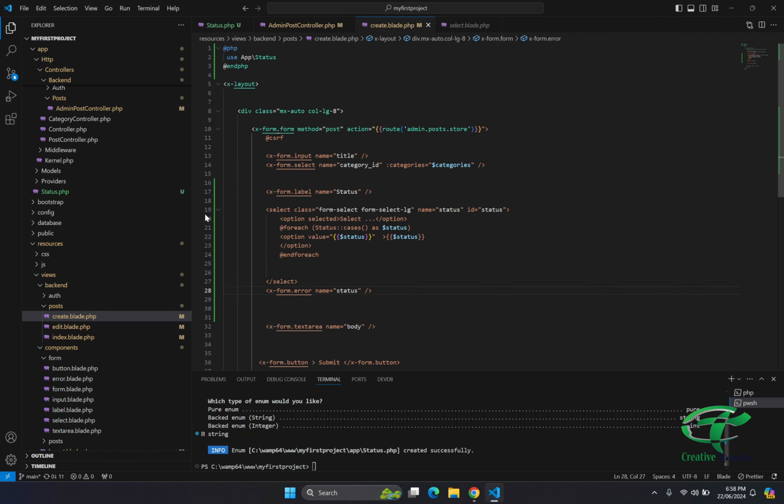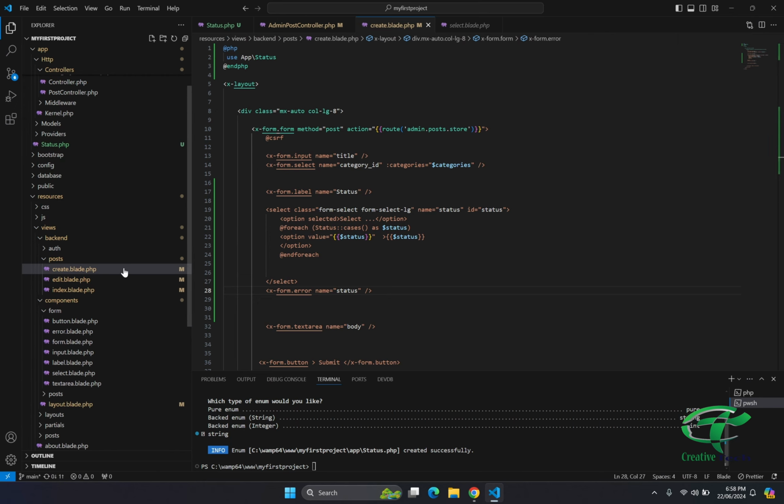So now the last step is to modify our migration. Currently in our migration, we don't have our field status. So we need to create that status in the table, and then we will do that.